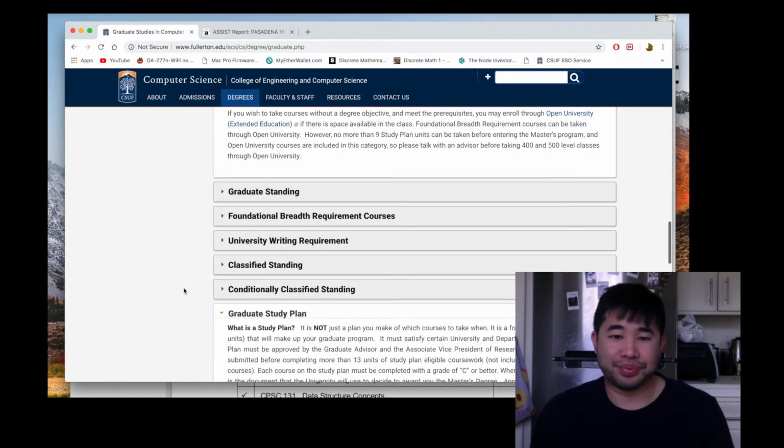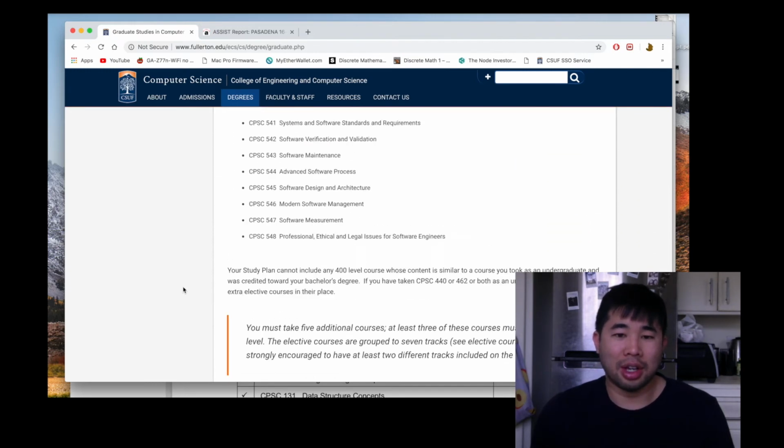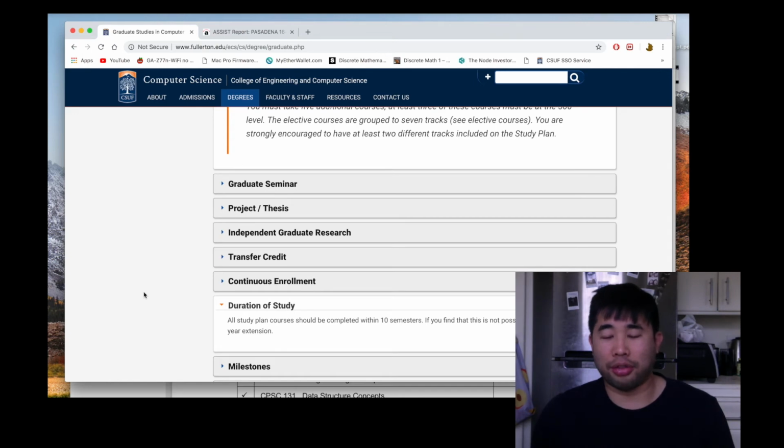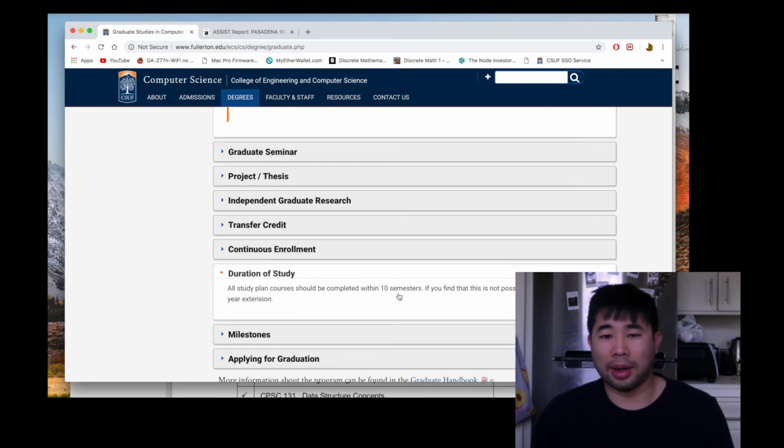And then the last thing is they talk about how long this is going to take, and pretty much if you're able to do this, you have 10 semesters, which is if you're taking one class a semester, which is useful if you're working full time. You can take a lot of these courses, and I've taken a look at them. There's a lot of night courses, a lot of early morning classes, and there are some Saturday courses. I think I saw a few in there. So it's kind of for everyone.